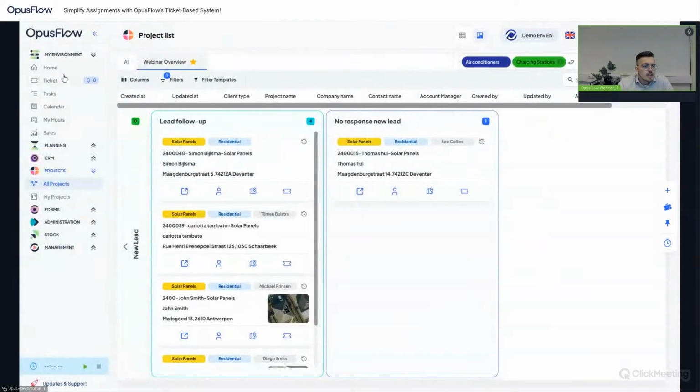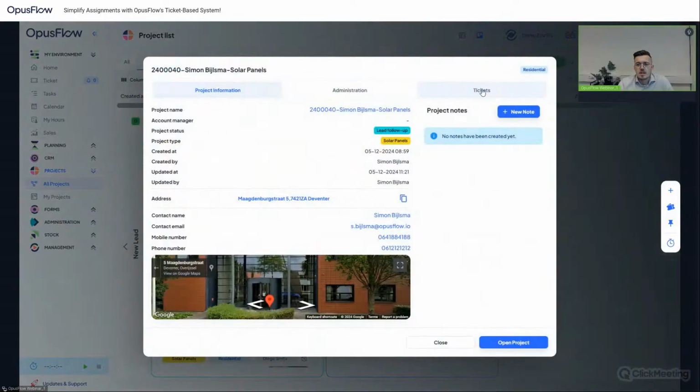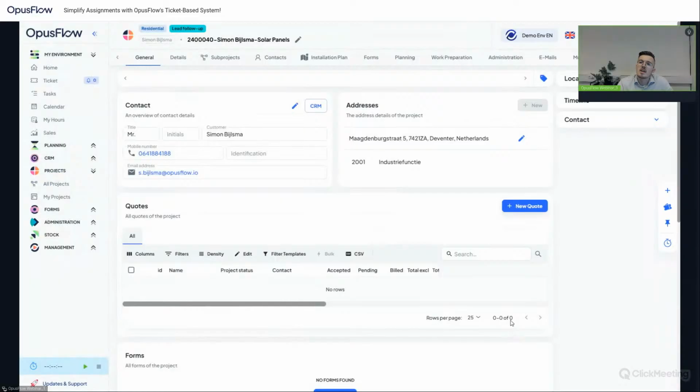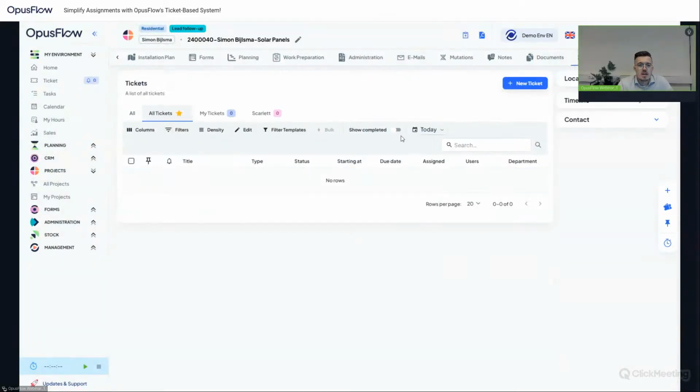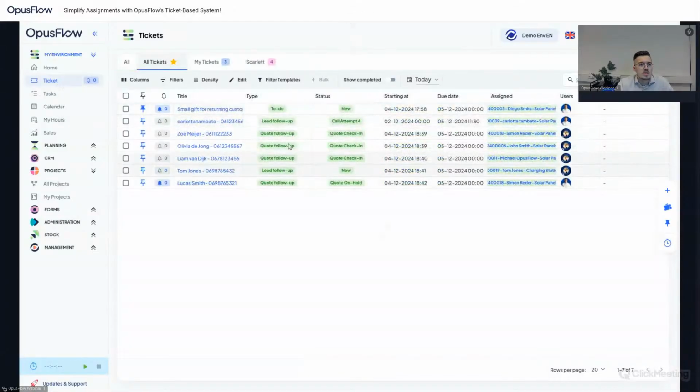Well, where can you see your tickets? You have your tickets on your project page from the Kanban. You have a dedicated tab for it. If I open this project, each project also has its own tab for tickets. You have your general ticket overview, which we saw where we started at.